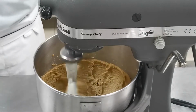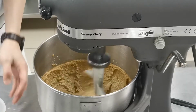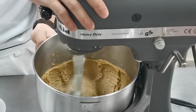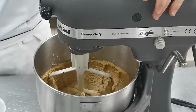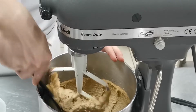So just add all the eggs together and let it cream until mixed well. Alright, guys, that's important. When you do this kind of cream method, once in a while we have to scrape the side to make sure we cream all the butter nicely.